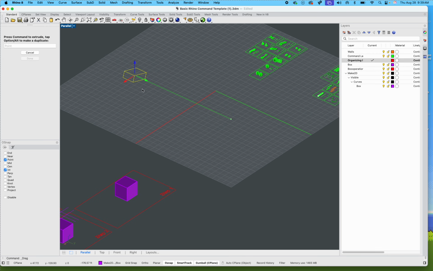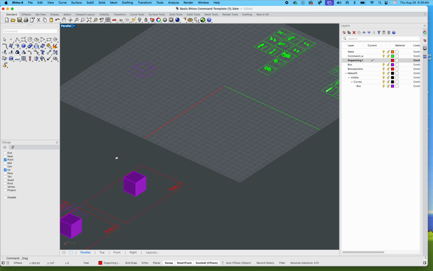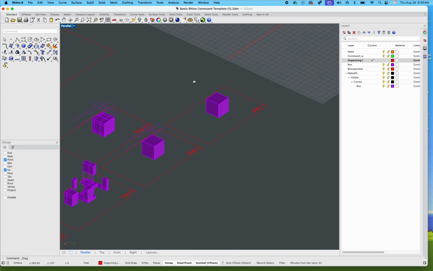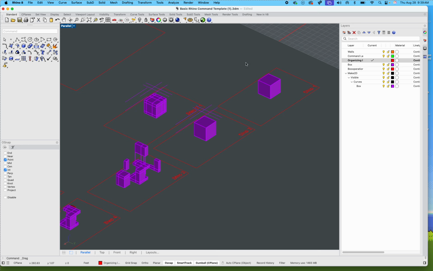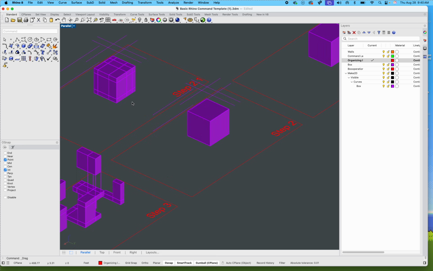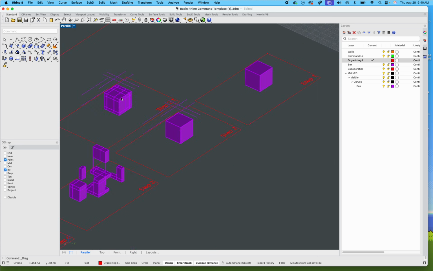Awesome. I'm going to move it out of the way for now, and I'm just going to pan. Don't accidentally rotate. If you accidentally rotate, it's going to change the view, and I want each of my steps to be a somewhat consistent view. I wouldn't show this side and then this side and that side and this side. It's going to really confuse the user of what I'm trying to show. So I want to maintain that view, and you know what? I don't think that one's winning. I think that one's definitely winning for today.